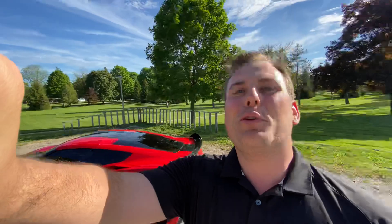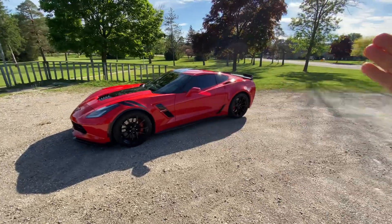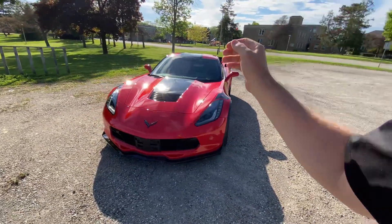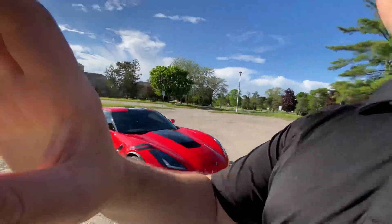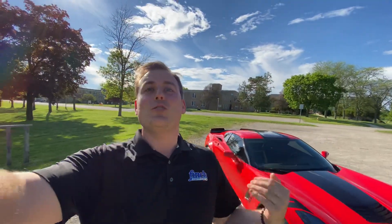I've mentioned in previous videos that the Grand Sport, in my opinion, was the most balanced of the two. It was a traction-limited vehicle in the C7. By having the 465 horsepower LT1 inside, it was perfectly balanced for the weight that it had — able to put the power down in a timely manner and it just overall felt very nice and balanced. On the topic of being balanced, it also is a 2LT, and the reason I say that's a balanced option is because it's the sweet spot in terms of ordering creature comfort items on your Corvette.